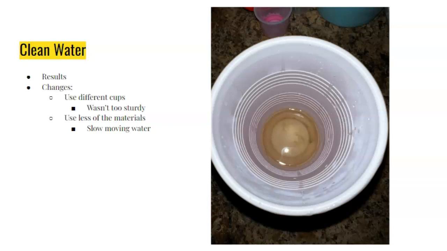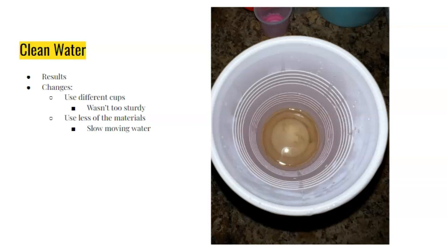One of the changes I would make is the cups that I used. They weren't very sturdy, and since they were so big, the structure kept falling over. I also didn't like that the cups were not clear, and I couldn't see which materials were inside of them and how the water flowed through each material.